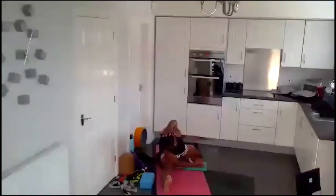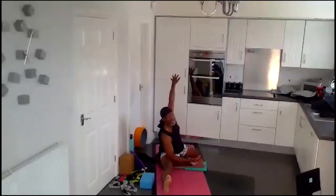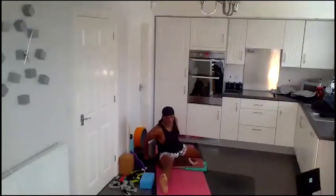And then coming out of the pose as you breathe in, reach your left arm up, then reach it back, allowing that left arm to ease your body up. Right hand supports your head and your neck as you come all the way up. And then release.